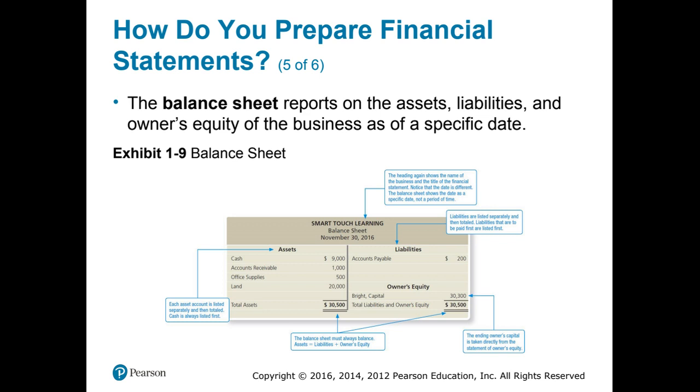And then for liabilities, we're going to list out our liability accounts, and we're going to list out our equity accounts. Now, in this example, we only have accounts payable. But if we had multiple liability accounts, we would show it similar to this, where we would say accounts payable, notes payable, and then we would have a total liabilities. We would add those together and put whatever the total liabilities were. In this example, we only have one account, so that's why that's not shown. But you will have multiple liabilities in your assessment.